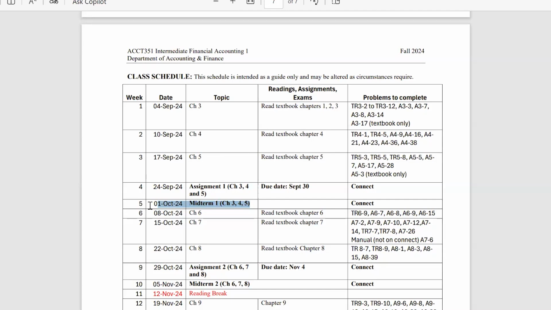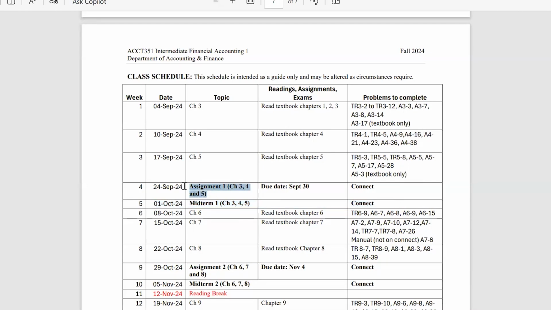Now, the key is that you're going to have the allotted time, which is 2 hours to complete the exam. And it doesn't matter when you start it. Each person's exam is going to be different because the questions are all algorithmic and in different orders. So if one of you is starting it at 6 p.m. and another one starts at 7, whenever it is that you start, you have 2 hours to complete the exam. So keep that in mind, that as long as it works for you to do it October 1st or October 2nd, that you are completely able to do that in either situation.